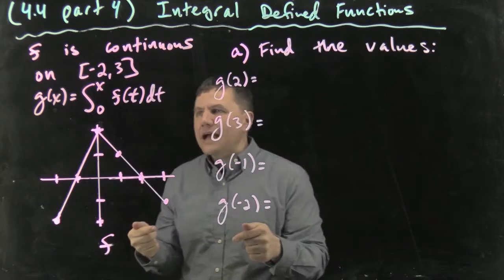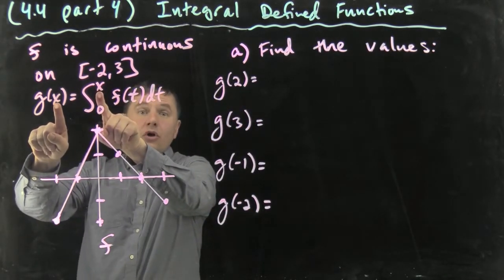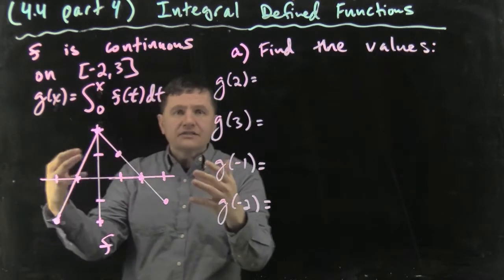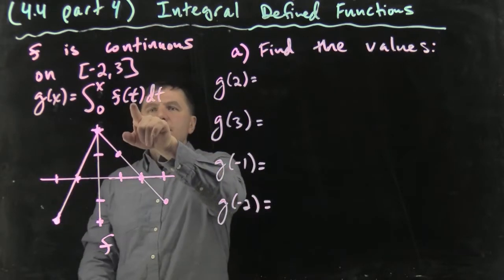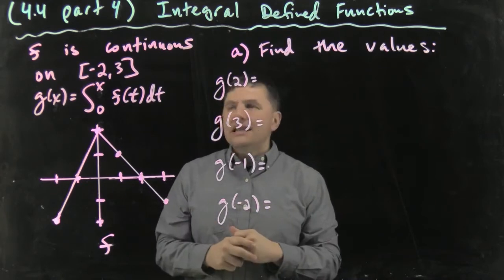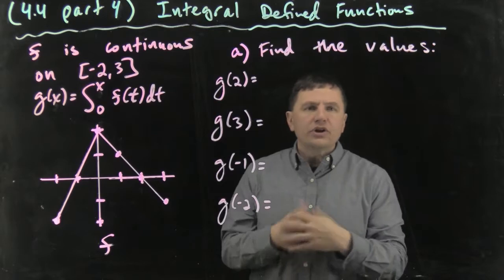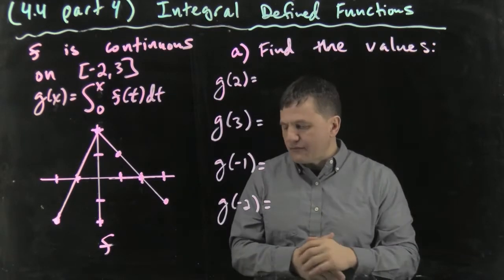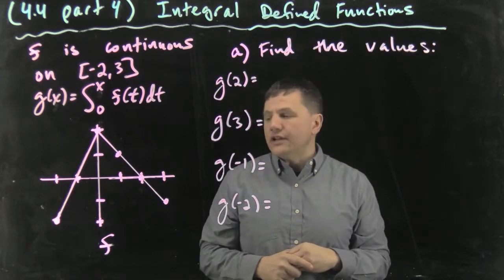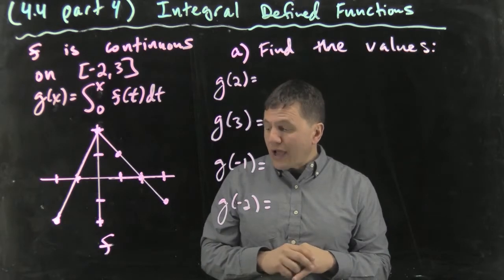As I talked about last time, this x is our actual variable, our independent variable. You can think of it as the active variable. It's the thing that changes. The t here is what we call a dummy variable. That's sort of like a placeholder. So when I write functions, I don't want to use t's, I want to use the g of x or f of x. T is sort of that placeholder, as I talked about in the last video. It does cause a little bit of confusion, so hopefully we can work through that with some time.